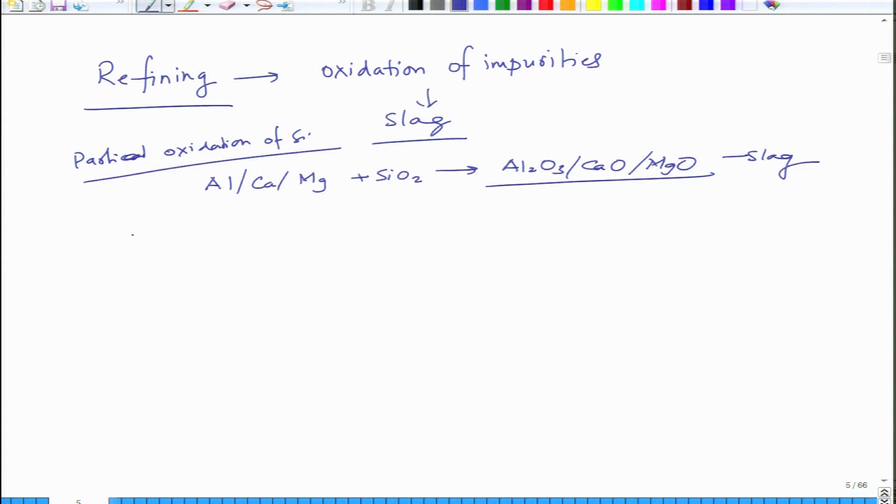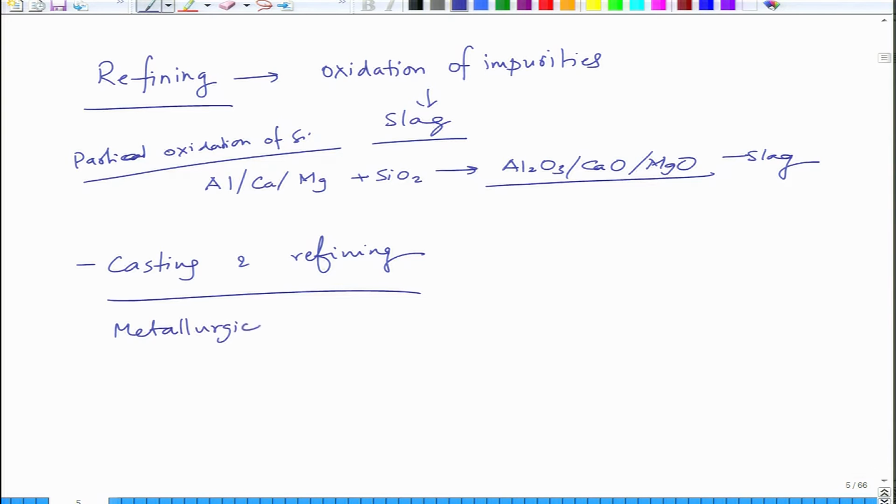And then you do casting and further refining. All right. So, it is a very tedious, energy intensive process. You have to go through multiple stages of refining, and that is why silicon sand is cheap, but silicon is not. So, a typical metallurgical grade silicon will consist of aluminum... this is where we have this rather purified metallurgical grade silicon.